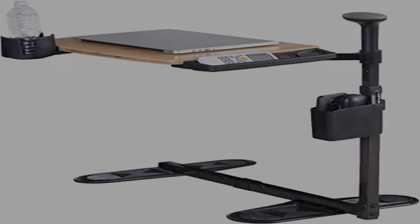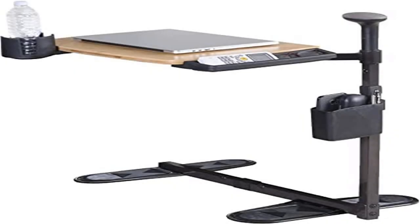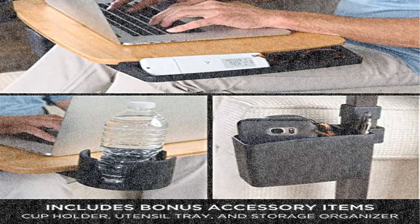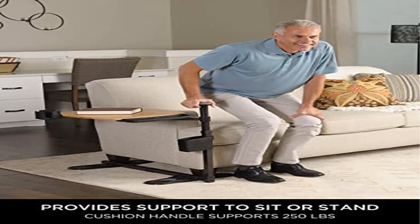Not intended for freestanding use. Super grip stability pads — the dual-sided rubber pads can be adjusted to fit the distance between the front and back legs of your furniture and will protect your floor from damage. Furniture feet can be placed on either the outside or inside of the pads.